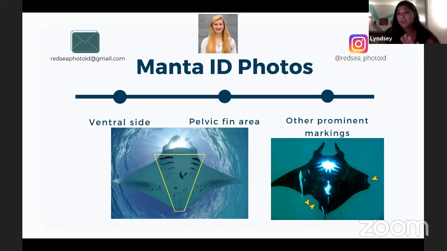And lastly, for manta ray photos, we need pictures of the underside of the manta ray because we use the spot markings on their belly to uniquely identify them. This is for a master's student in our lab, Anna, who studies manta rays. So she would really appreciate if you guys have any pictures of Red Sea mantas so we can start getting some population estimates and figuring out their seasonalities. As with the other animals, we also would love any pictures you have of any prominent or unique markings, whether it's scarring or like this one has some disfiguration.